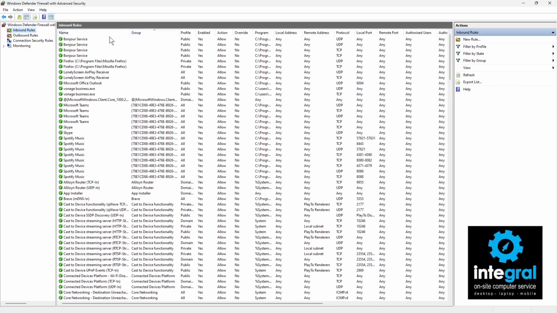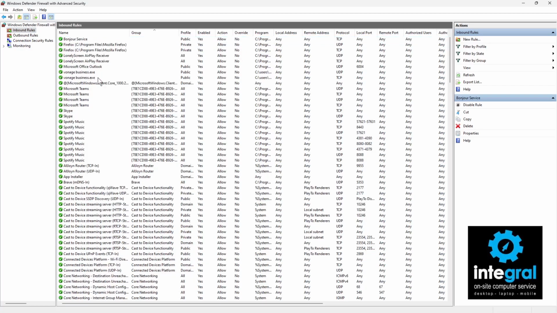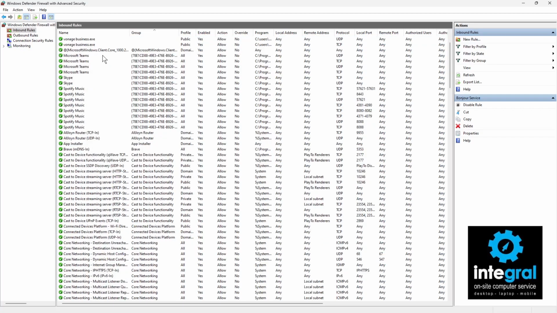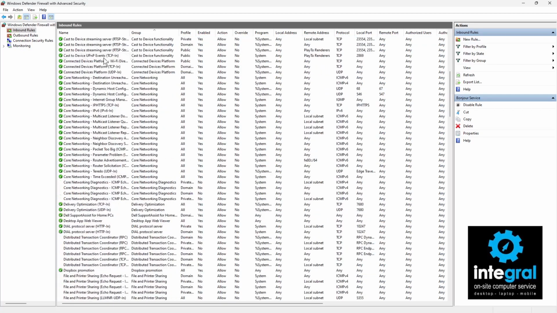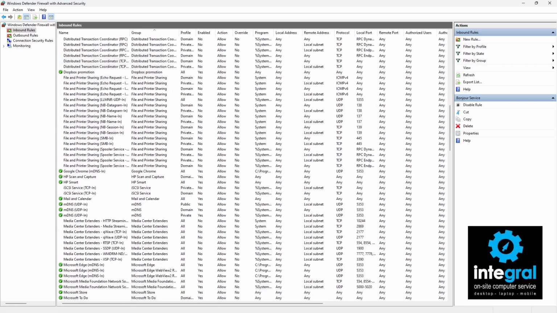Now, it breaks it down by group, profile, enabled, action, override, etc. And as you can see, Windows Firewall pretty much covers everything on your Windows computer as far as programs are concerned. The reason being is because a lot of programs that you have installed on your Windows computer need to have the ability to get access to the internet.